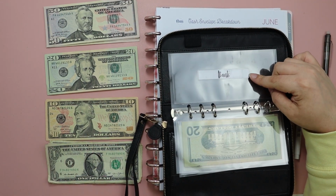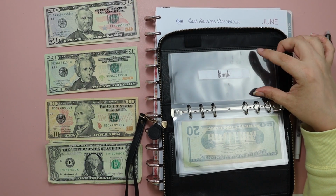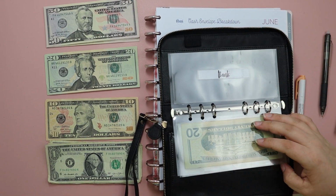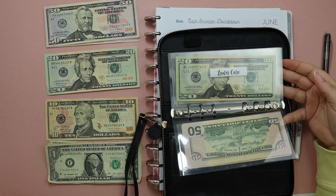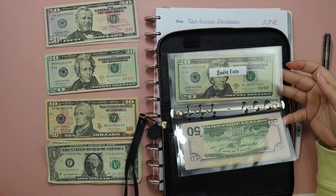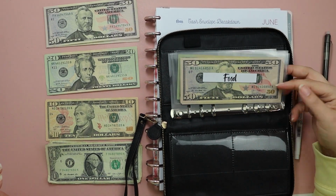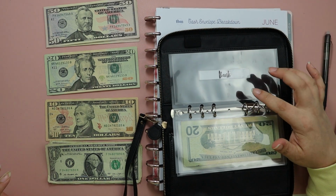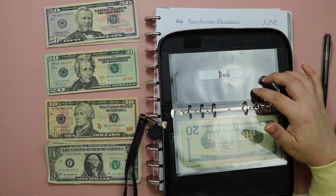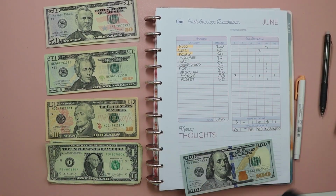The only other envelope I have here in my wallet is a bank envelope. If at any point during the week I want to spend from one of my spending categories, but I cannot use cash for whatever reason, I'll use my debit card, and then I will take the cash from that category and stick it in this bank envelope. That way I know it needs to be deposited to cover that transaction. So that's everything that I'm going to carry in my wallet for the week.